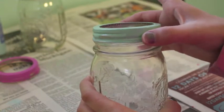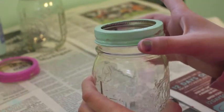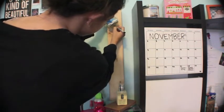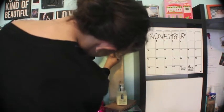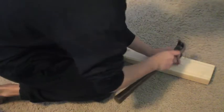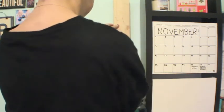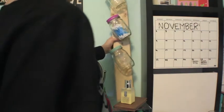I kind of like the way it looks with some of the paint missing. I decided how I wanted my mason jars to sit on the board — I wanted them at a slant so it was easy to take things in and out. I drew a line under it so I'd know where to put my nail, put one on the side and one on the line so it could sit nicely. I saw other YouTubers using E6000 glue instead of a hot glue gun, so I tried it out — do not use it, or this will happen. I went back with the hot glue gun and it worked just fine.